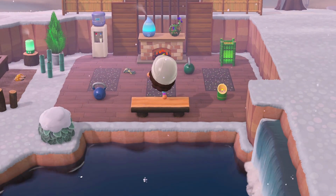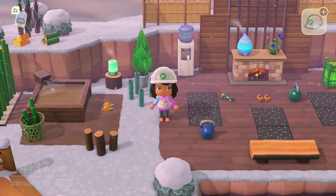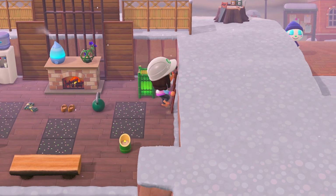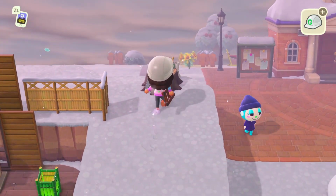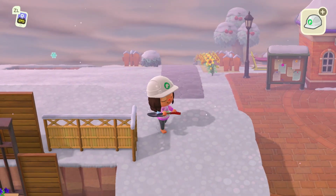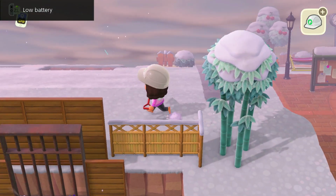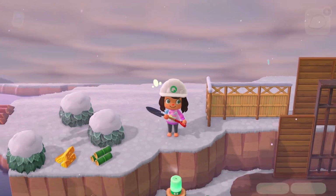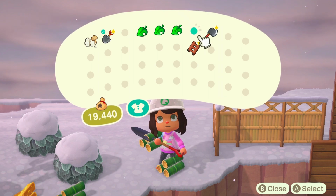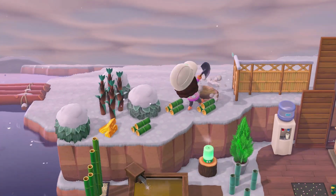Now, the last thing that I wanted to do was make it look as if it was a natural environment. And how do you do that? With a bunch of trees, which I don't have that many trees on my island to begin with right now. Working on it. So I threw in this bamboo tree and on this side, and then on the other side I threw down some bamboo pieces and the wood piece just to make it look like somebody was working here, or like I've been mentioning, one goal that I have is to make it look like my island is inhabited.